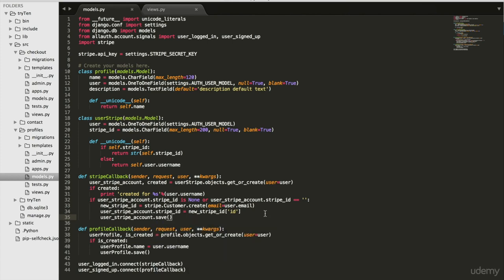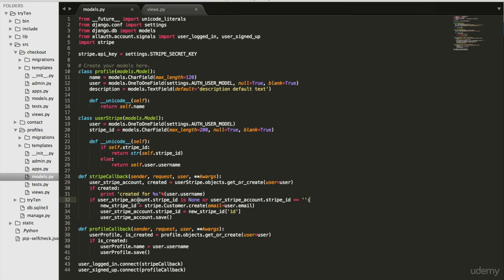So when a user logs in, Stripe callback checks if the user has a user stripe. If the user does not have a user stripe, Stripe callback will create one. Stripe callback will then create a new Stripe customer if for this instance of the model the user stripe ID is an empty string, or if there is no Stripe ID.